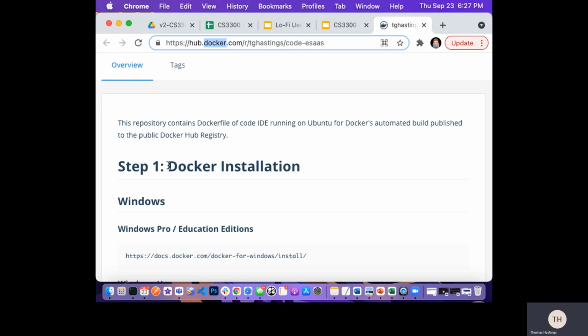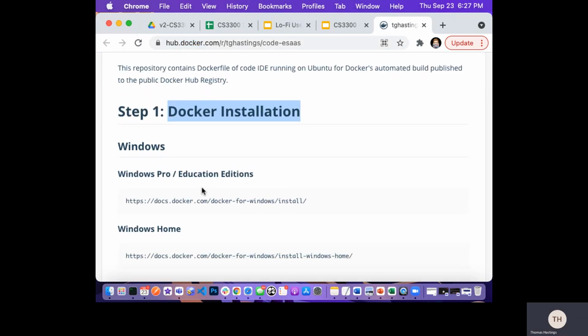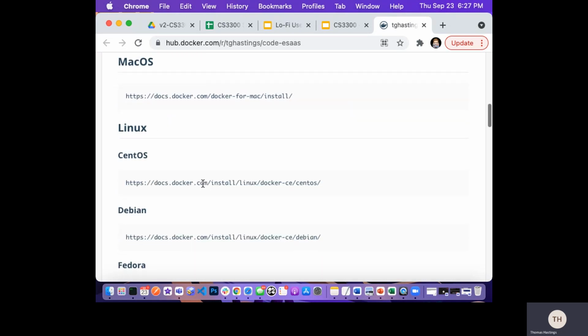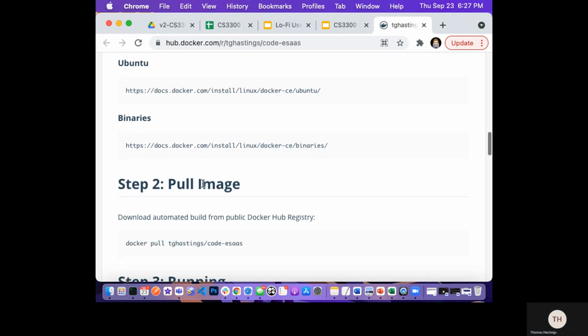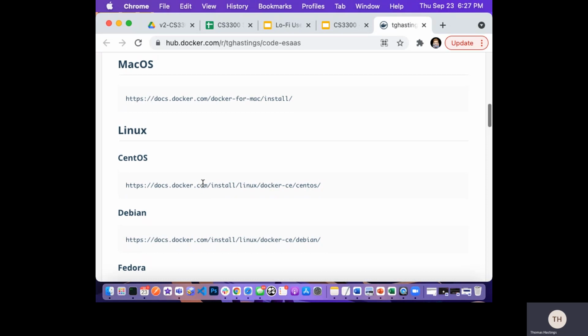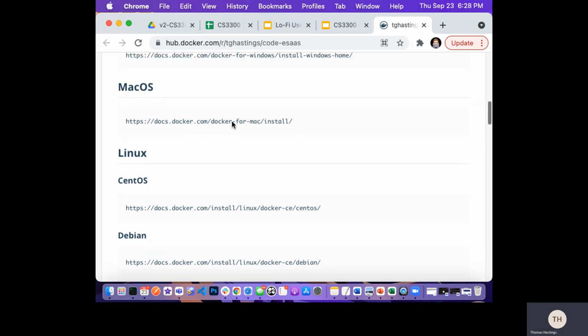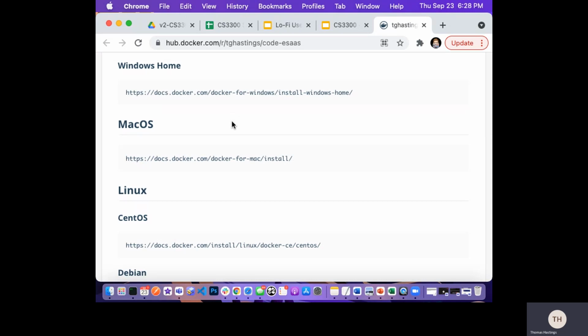The first thing you're going to do is install Docker on your computer. There are good instructions here for Windows, Mac OS, and Linux. You'll just follow the guide from Docker, and they've actually made it much better. I used to feel really bad for people that used Windows with Docker because it wasn't great.